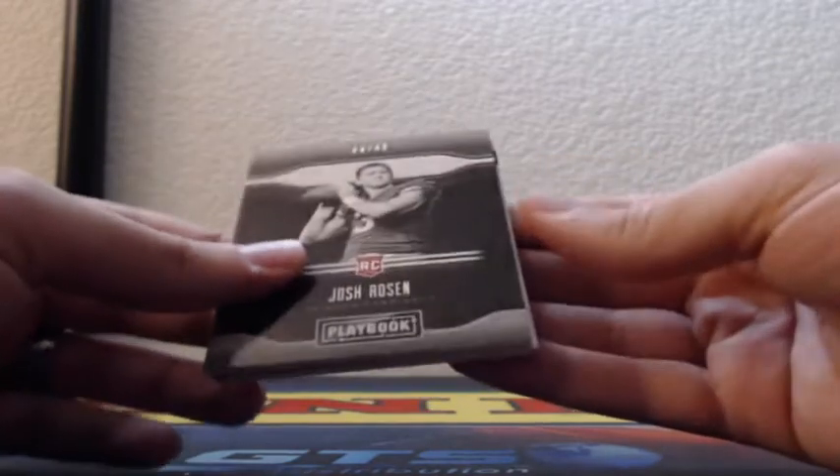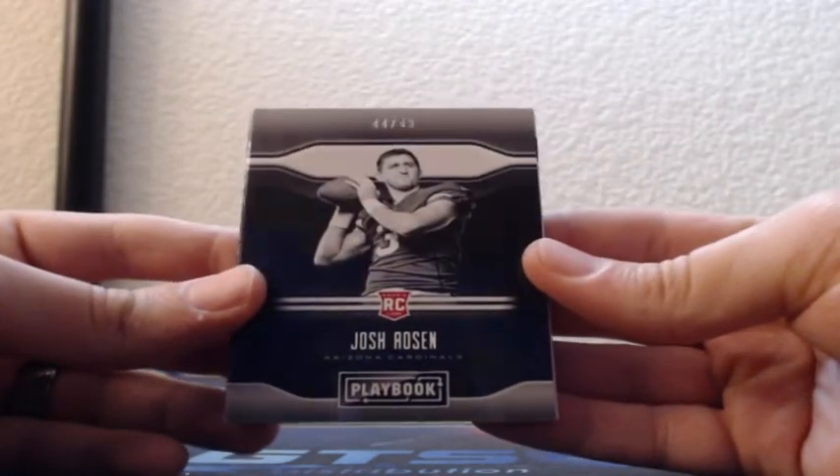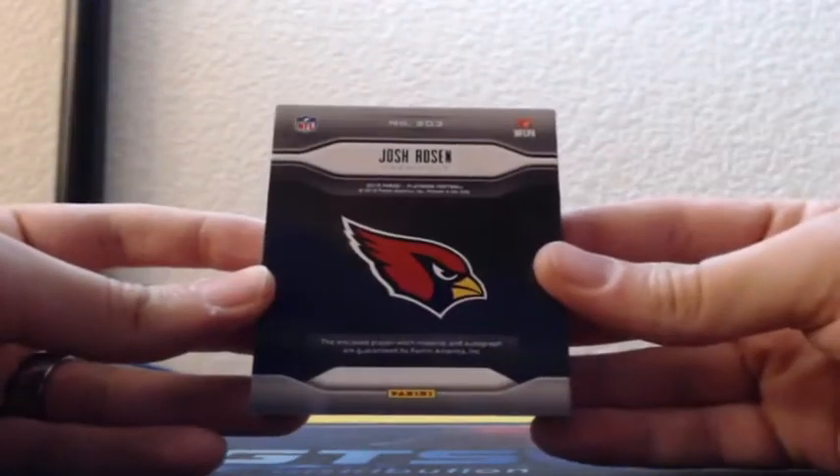A little bit more love for the Panthers — hot routes patch, Devin Funchess, 2 of 299. And a mammoth material Detroit, 43 of 199, Mr. Kerrion Johnson, Detroit Lions. And now for the Eagles — Michael Bennett, 20 of 49. That's probably a Seahawk patch though — X's and O's signature, Michael Bennett, 20 out of 49 jersey patch. It is blue jersey, so I assume that's going to be a Seahawk jersey, but it goes to the Eagles.